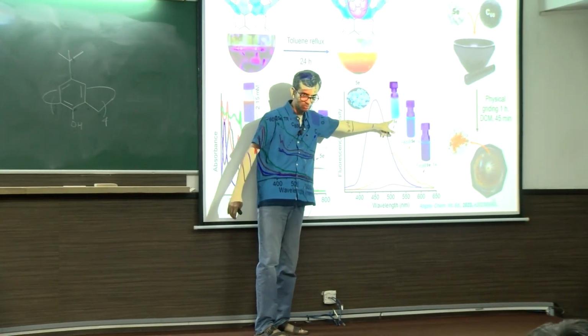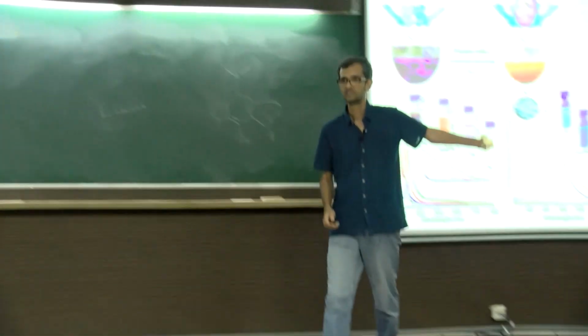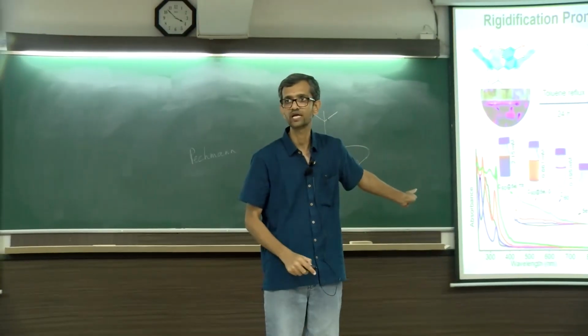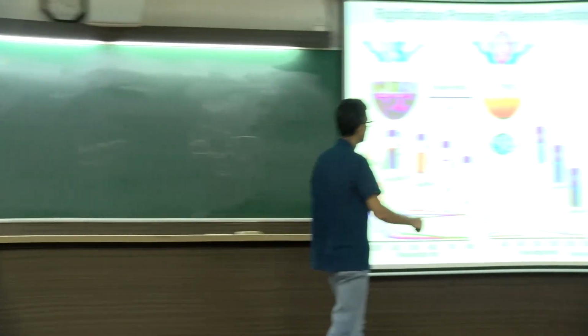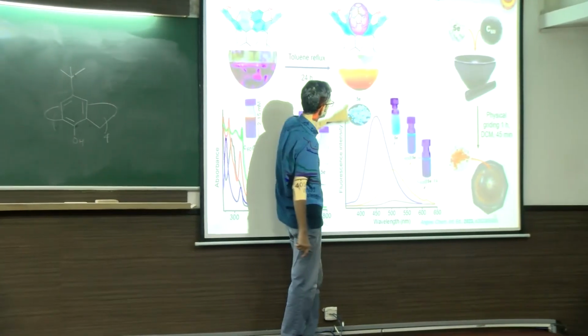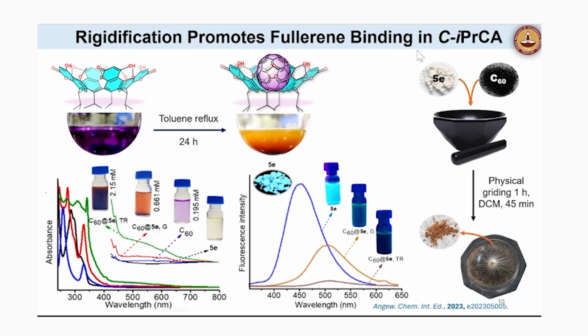So you see how luminescent this macrocycle is. Okay. Previously, I didn't show you the photograph of this emissive macrocycle. Now this 5E denotes this compound alone. Alone it is blue fluorescent. Not only in solution, in solid they are luminescent. Okay, it gives out the light. And when you mix it with C60, there is a significant amount of quenching. And you can also see the emission wavelength shifting, right? Which corresponds to 450 nanometers or so, is now shifted to 500 and above.